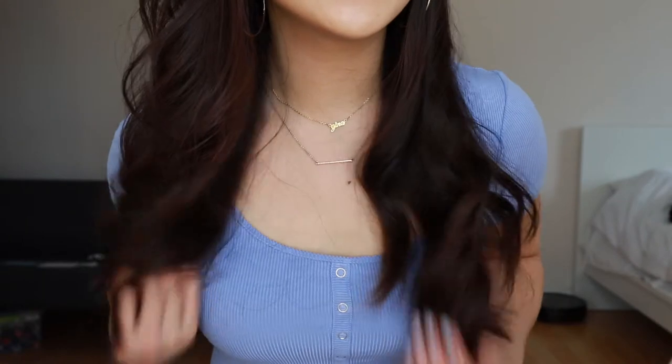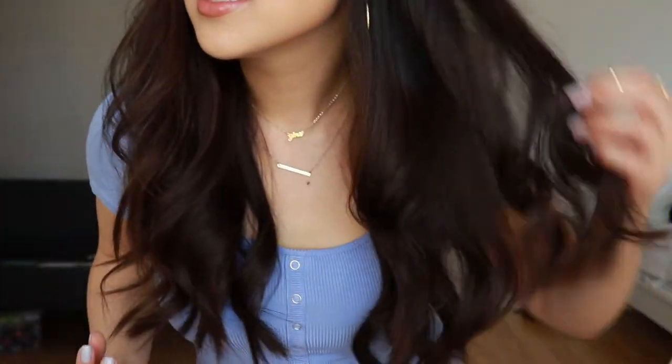So here's the finished look. What do you guys think? Ta-da! I have a few more layers on this side than I do this side. And it's because of where my crease is, but yeah. You know, I think this curling iron worked pretty well. I'm trying to get the hang of my shorter bangs right now, and it's acting a little crazy, but it's doable, right? What do you guys think?